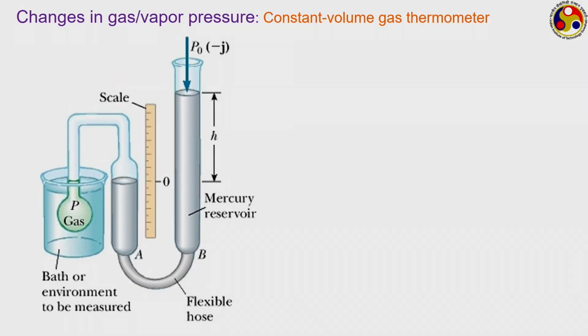These are thermal expansion based devices. We shall quickly be talking about two more devices, or another category where we are using the changes in gas and vapor pressures, and the one that comes here is a constant volume gas thermometer. This is something that uses the expansion of gas with temperature. Here we have a fixed mass of gas maintained in a particular container. Once we immerse this container into the environment, or expose it to the environment where we want to measure the temperature, we keep the volume constant.